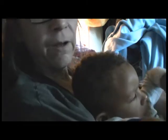I still believe that Amari was injured at birth. I believe that through the C-section, within those 3 days when Shimei was going back and forth to the hospital and they kept sending her home. They sent her home for like 2 days in a row. And then the third day, finally at the very end, they blamed her for it because she wanted to try and have a natural birth. And so she said, well, I want to hold out for a little while longer. And anyway, long story short, they ended up doing the C-section. But maybe that C-section needed to be done on the first day when she went in. Because I don't think they did any tests.